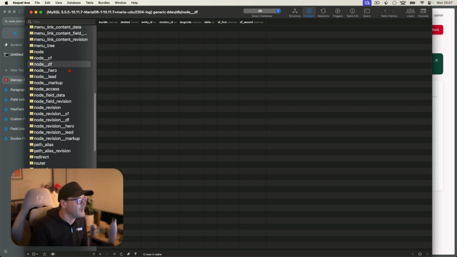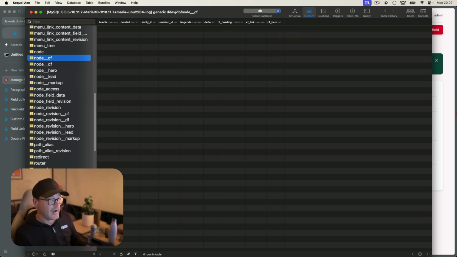So yeah, we go in and we've got a new table. Good, similar to the DF one, we've got a new table that's just for this field. And you can see this is looking better. There's our machine name. So it's building the machine name based on the machine name of the field, which is CF, and then the machine name of the column heading. We can see we've got a link, and we can see we've got a hero.